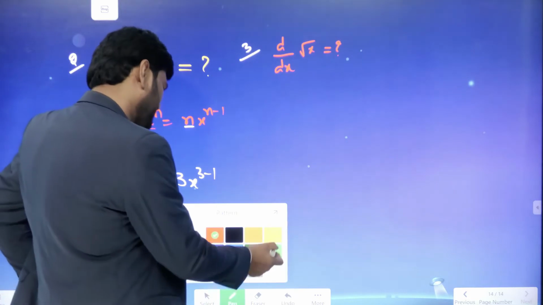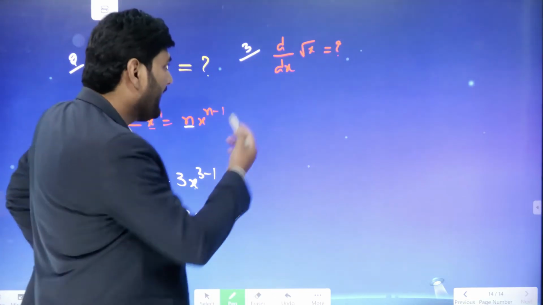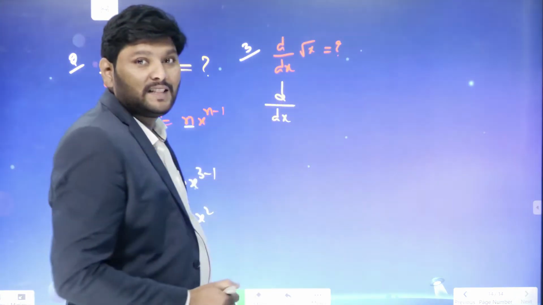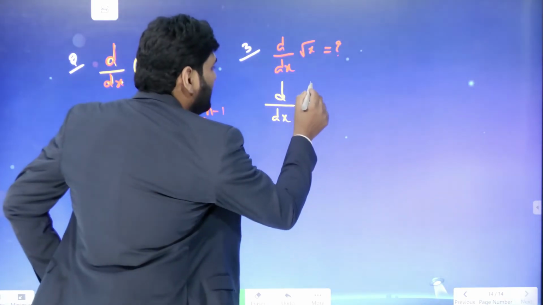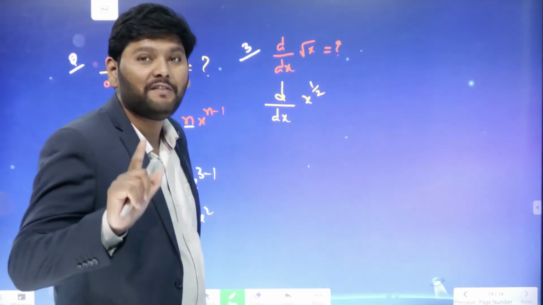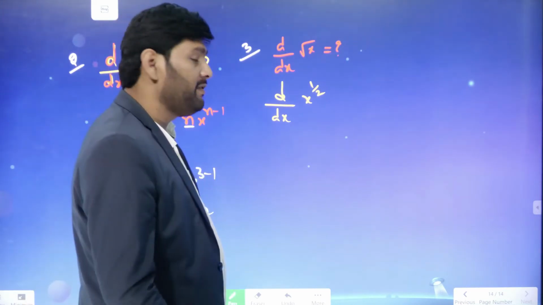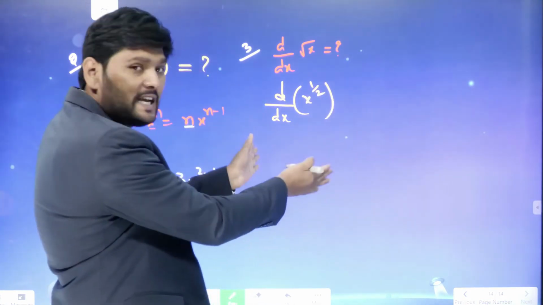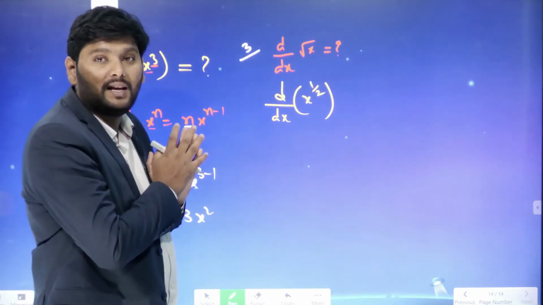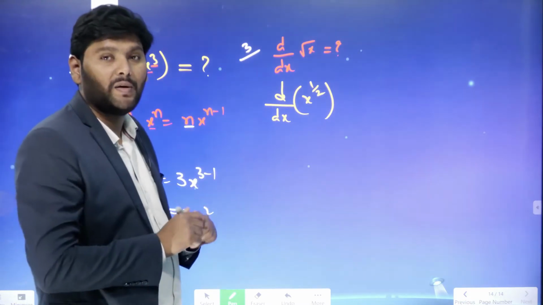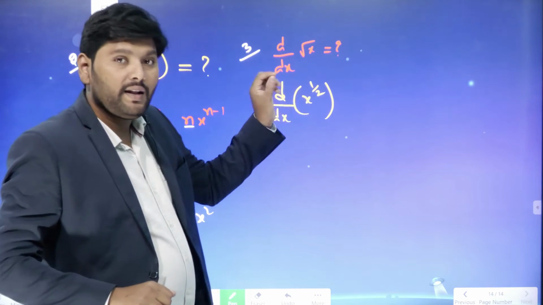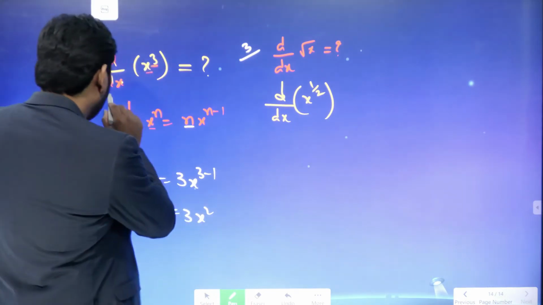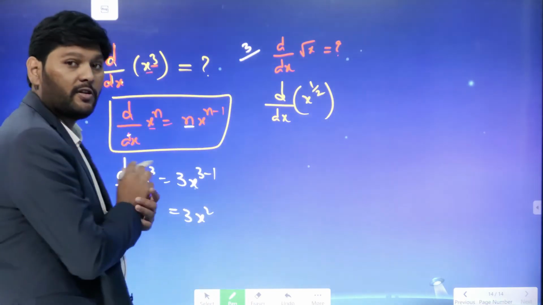Now it is very simple. How is it simple? Look at here. Root x is nothing but x having the power 1 by 2. X having the power how much, students? Power 1 by 2. So when it is power 1 by 2, it is converted into our formula, because x has the power half. So use this formula, d by dx of x power n.